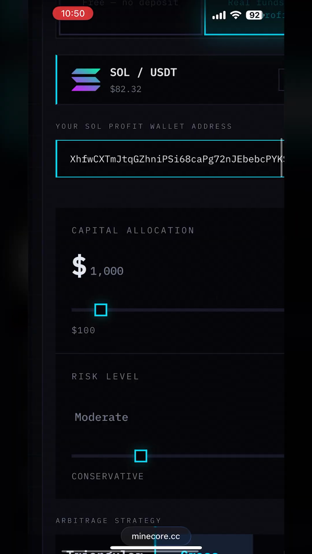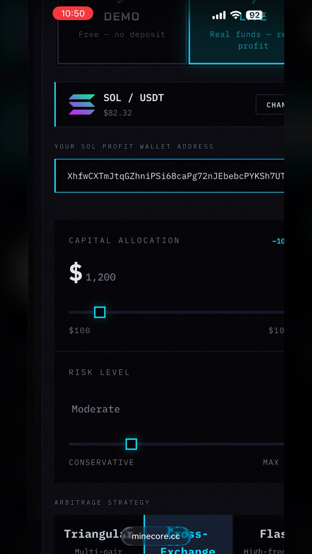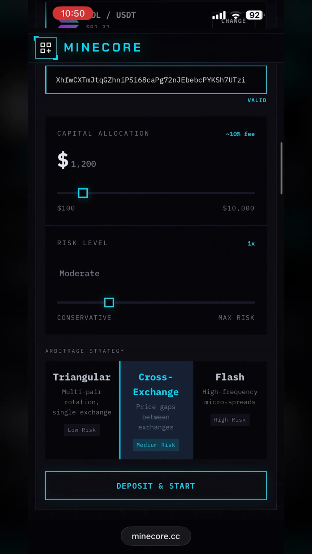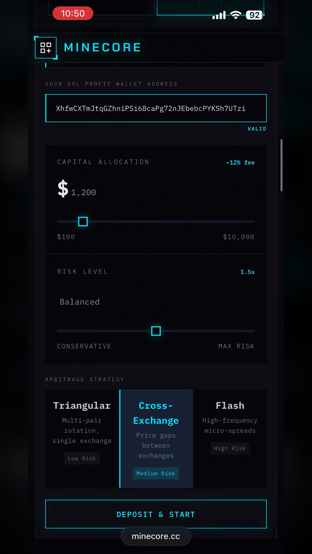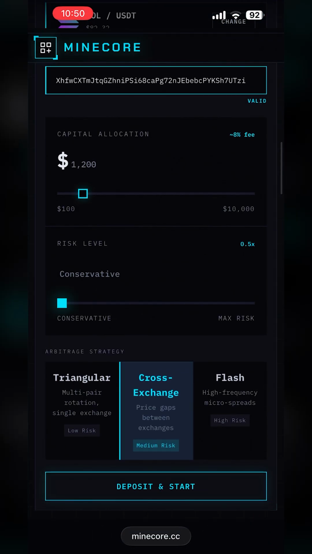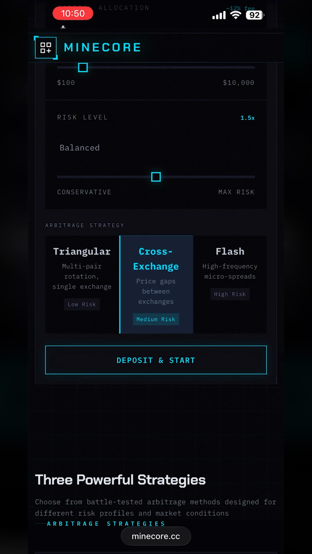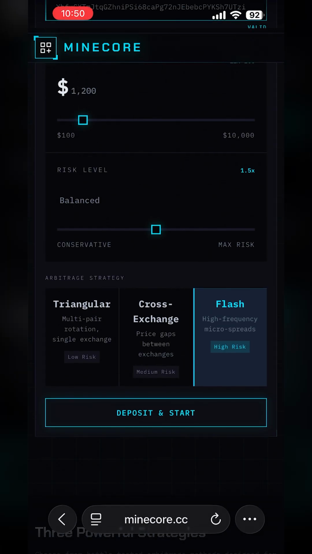Perfect. Next is capital allocation. This is literally just how much the bot is working with this session. So I'm setting mine to, somewhere right there. Okay, and then risk level is right below that. And look, I want to spend 2 seconds on this because it actually matters. This slider is basically the bot's confidence style. Crank it up and it starts pursuing more aggressive opportunities. Keep it down and it plays things closer to the chest. I'm landing mine at something measured. Not timid, but not reckless either. And then the last piece is bot strategy, which is just a specific game plan the AI is going to lock into for this session, the method it uses to find and close price gaps between all exchanges.